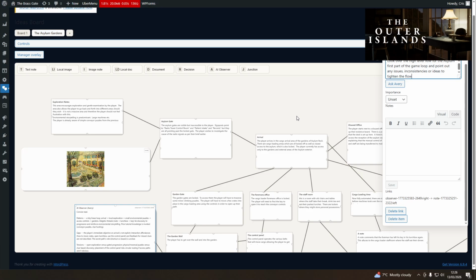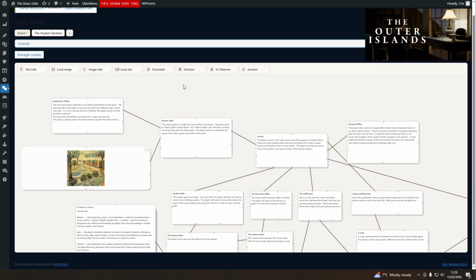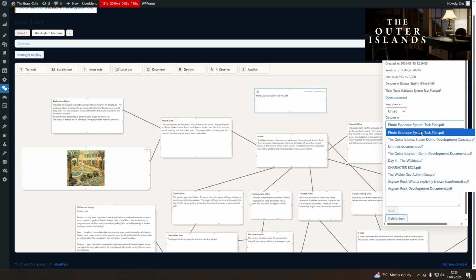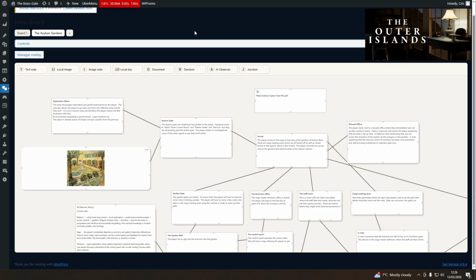Okay, so what it's going to do then is read any documents that I've got linked into this. Now I haven't actually linked any documents into this yet, so I know I uploaded it but I didn't actually link it, so I'll go to document. There we go. And I'll just quickly grab the document I need, which will be the canonical document, I believe, which I may have called untitled document rather awkwardly.